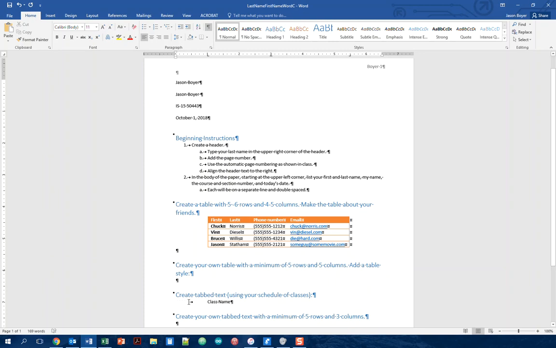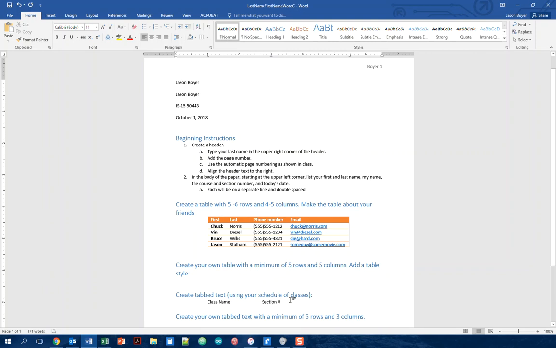And notice it puts this little arrow in here. When I get rid of my formatting marks, of course that disappears. Then I'm going to come down back to the end of the class name here and type the tab key again. And when I select that, next I'm going to put section. Now notice what happens to my text when I start typing section. It centers on this tab line. So you can actually see right at the bottom here, here's my center, and if I come down, it's actually moving all the way down here. Okay, that's showing me that when I start typing, it grows out from the center.